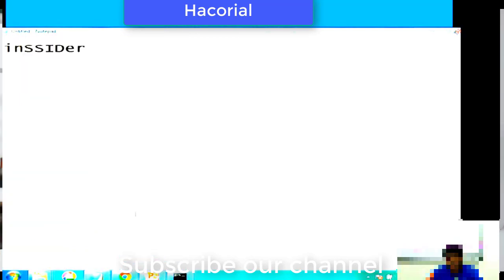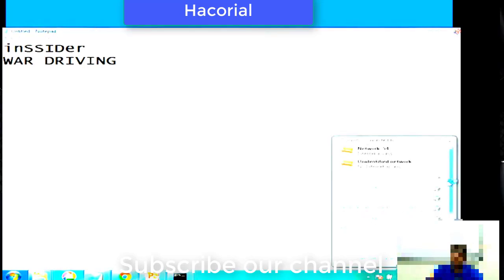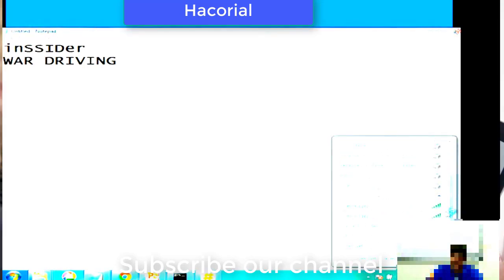There's a very interesting software known as Inssider. I'm not too sure whether I have it on my computer or not, but let me look for it. I think I may have it. Now, Inssider is a great software that allows you to perform war driving. To be very honest, war driving can be performed without software.